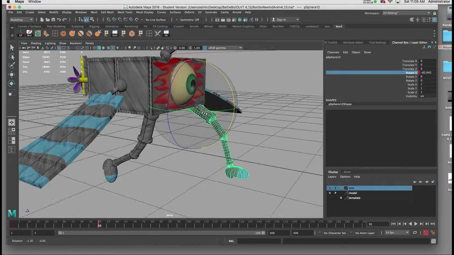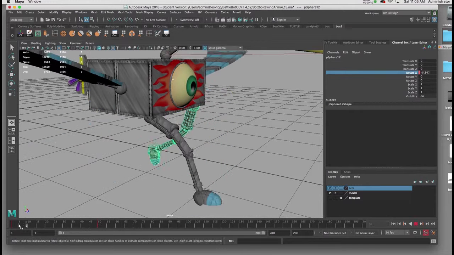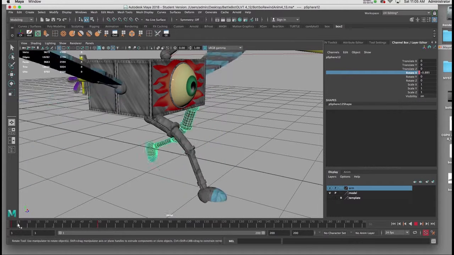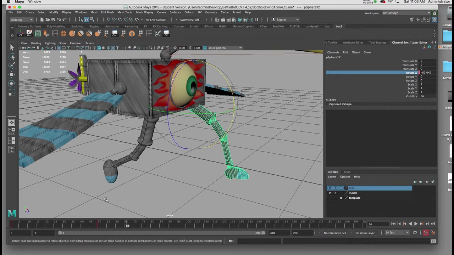If I were to go to my perspective view and drag through my timeline, I have them now moving in opposite directions. In order to create the repeating loop, though, I need to copy the first keyframe to frame 100.